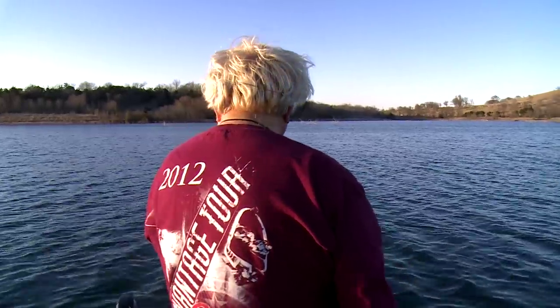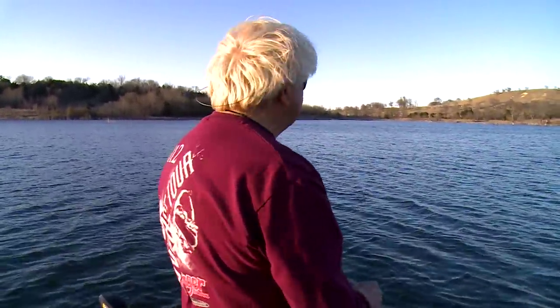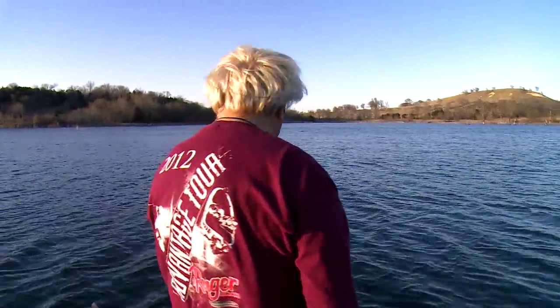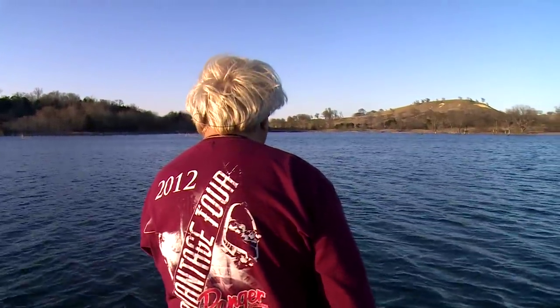And we're gonna just run some of this open water with this deep diving crankbait. I'm out in 19 or 20 foot of water right now, and I'm just gonna run this open water and see if I can't run into some fish. And that's all you're trying to do with a crankbait. You're just trying to run into some fish out here.